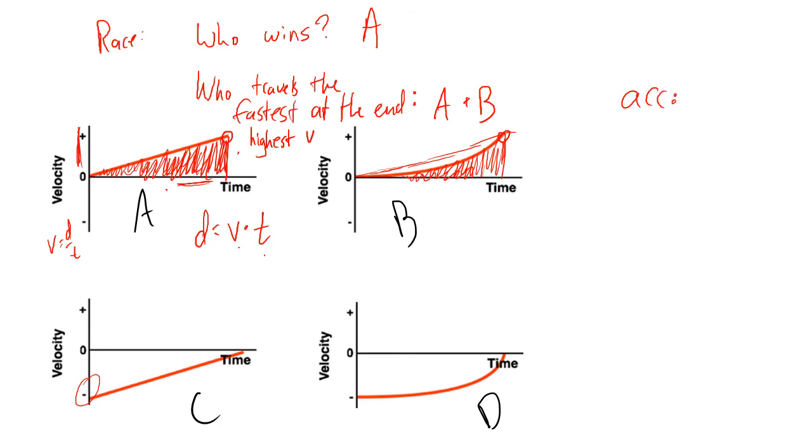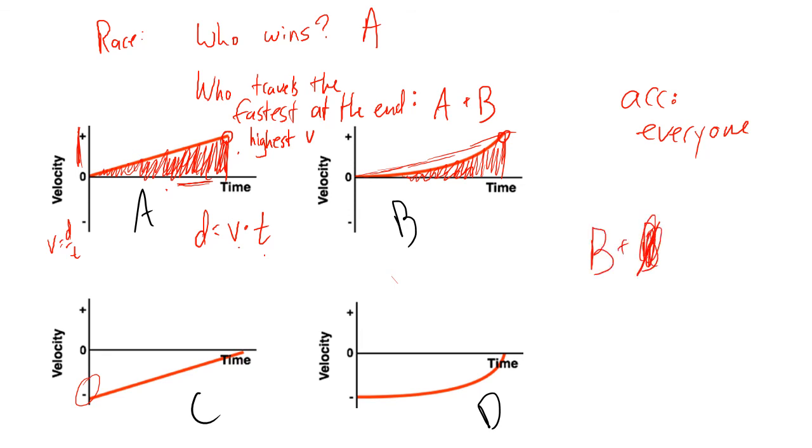All right, let's ask another question. So who has acceleration? There are more than one people with acceleration. It is actually everyone has acceleration. Cheap shot? Maybe, but we're just trying to ask the kinds of questions you're going to see. How do I know this? Because everyone has a changing velocity. A, B, C, and D.